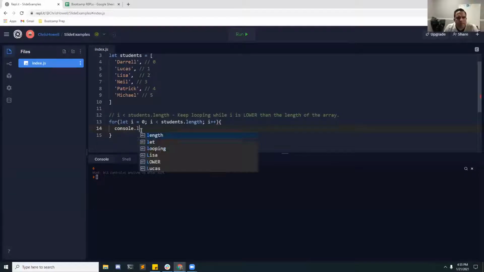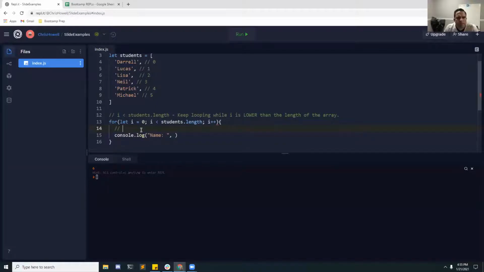And then I want to just print out something to the screen, right? We'll just say name, and then we'll pass it the index position, which is I. So at any point in the loop, when we iterate, when this loop begins, it's going to be on the first iteration.